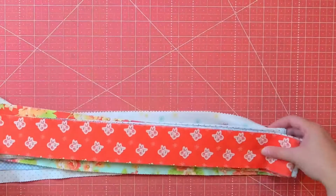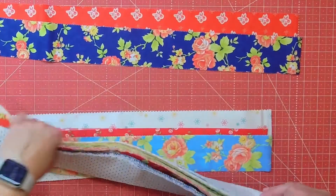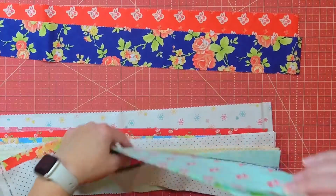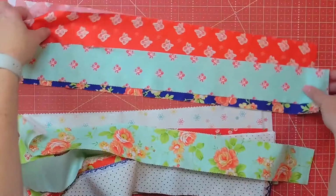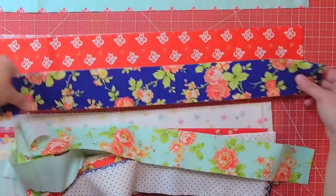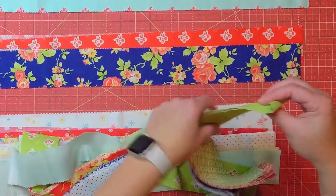All right, so now that I've chosen my strips, what I'm going to do is separate them out into groups of 3 that have a nice variety in color. So I'll want, you know, see how these two, they're not the same colors, but they do have the same design. So I wouldn't want to put those together in a group. So I like this with the nice dark blue and red. So maybe I'll find a green to go in here.